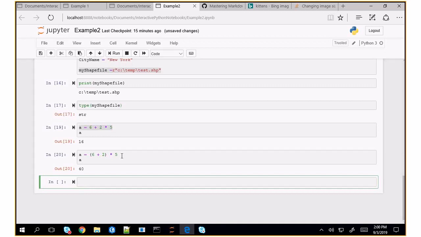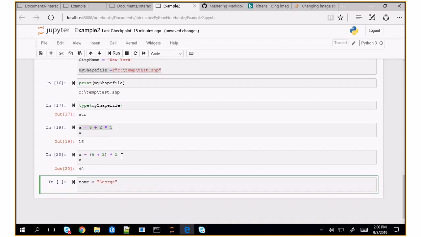What if I had a string that said a name? Name equals George, right? I have a string that says George, and I want to actually print hello. But I also want to print George, but I want to be able to print what's in the variable. So maybe I want to say hello to everybody, and I get a name from everybody. Name 1, name 2, name 3. So how could I take the string George and the string hello and push them together? That's called string concatenation.